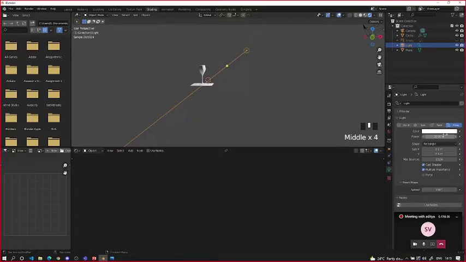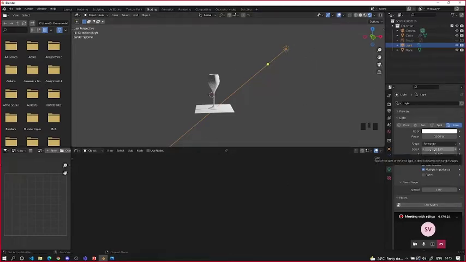So now that it's an area light, it's still behaving like a point light. To increase the size of that area, we can go into the size X and size Y option, and increase the size of that area light.